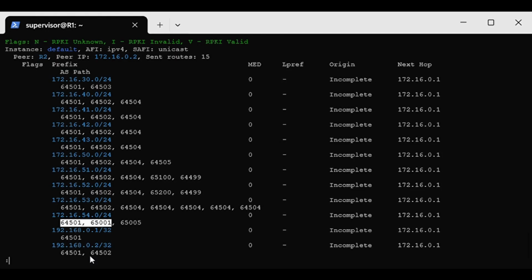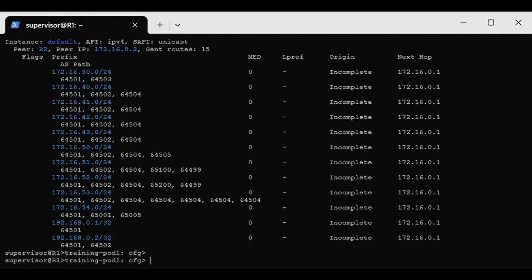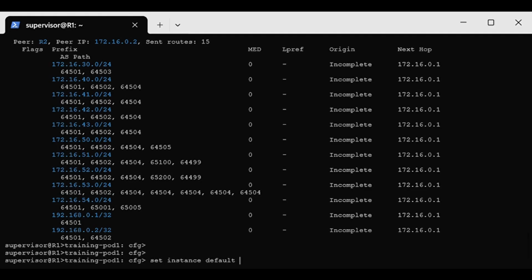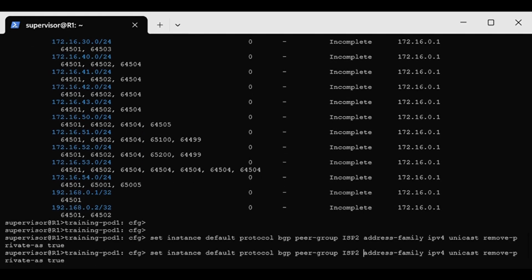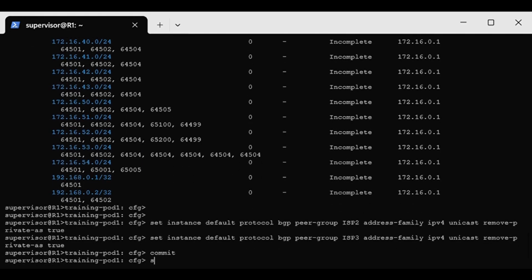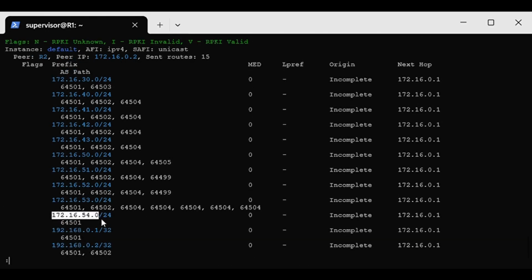While we could use a route policy to modify the AS path, RBFS provides the set instance default protocol BGP peer-group name address-family IPv4 unicast remove-private-as true command, which simply removes all private AS numbers in the AS path. After running the show BGP ribout command again, we can confirm that the private AS numbers have been removed.